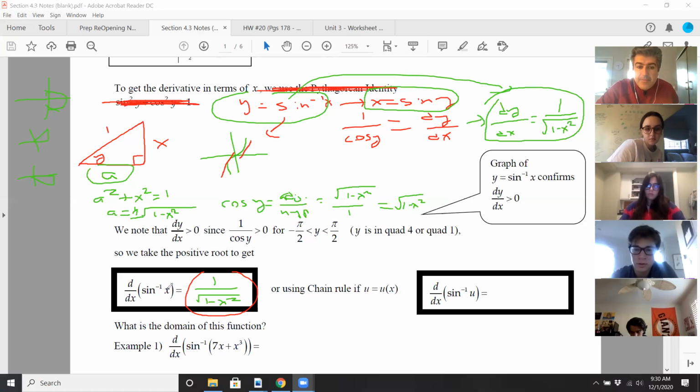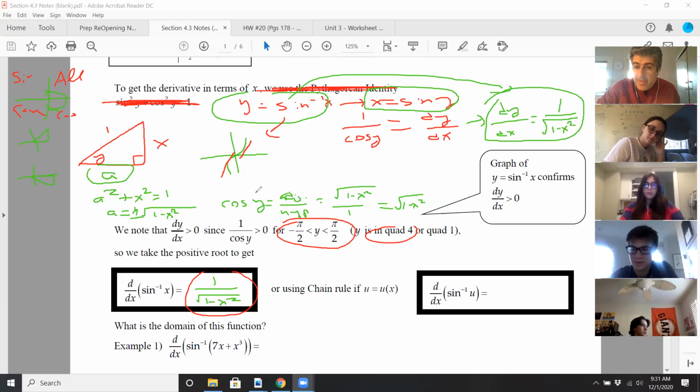Of course it'll be, because 1 is positive, and the square root of something is going to come out as being positive, unless you put a negative outside the square root, but we don't put a negative out there, because we have to maintain that it stays positive. So dy over dx will be greater than 0, because 1 over cosine y is greater than 0. Remember Q4? Remember all sine, tan, cosine. So cosine just stays positive, whether you're in Q1 or Q4, because that's our default range.